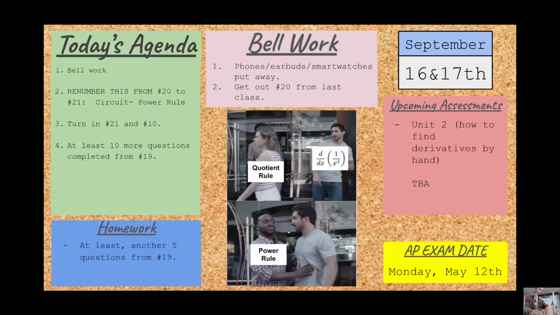Okay, but here, when you drop the power, you bring the power down, which would make this a negative x. Oh. And then you need to lower this by 1. So it's going to become negative x to the negative 2. And then you drop the x to the negative 2 to the denominator. Yeah. But then you also lost this somewhere in here. The derivative of x would be 1. Oh, okay.